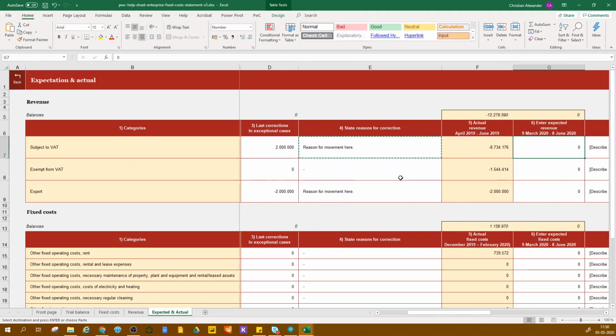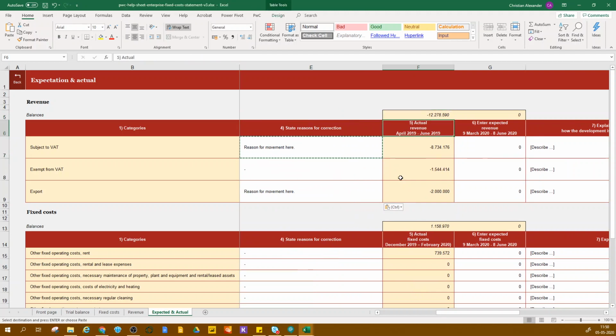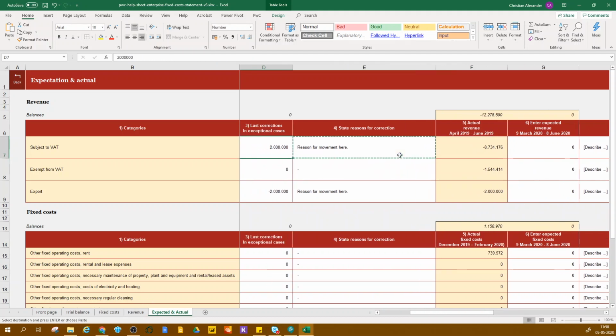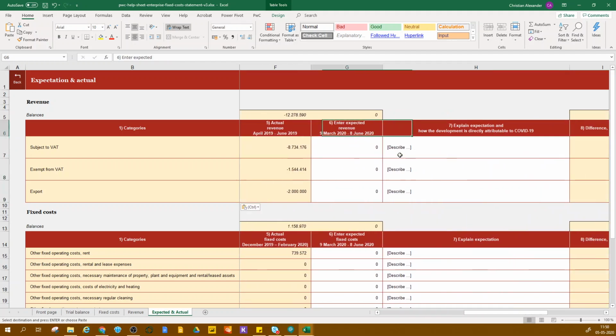And we can see over here that the actuals from April to June are presented, and those were the ones we entered in the revenue with all our cutoff and all our corrections that we have explained, and with the last exceptional corrections. So columns 5 and 6 will be the ones going on to the compensation statement.